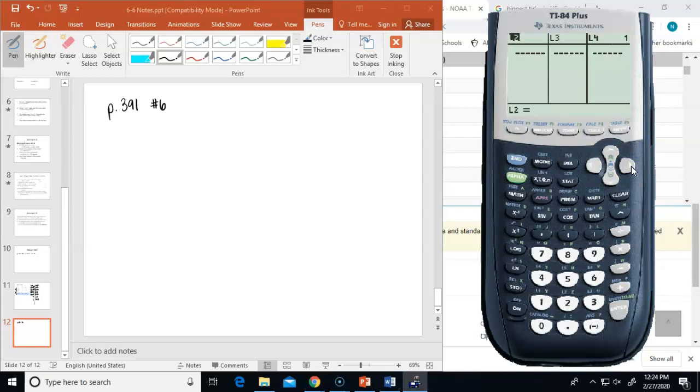So this is something good to know for any state test where I cannot tell you how to fix this. Because if it's one of my tests, I'll tell you how to fix it if you raise your hand. But if it's a state test, I'm not allowed to tell you anything about anything on that calculator. The only thing I can do is give you a new reset calculator, which sometimes doesn't even fix this problem. I have had it where it didn't fix the problem before.